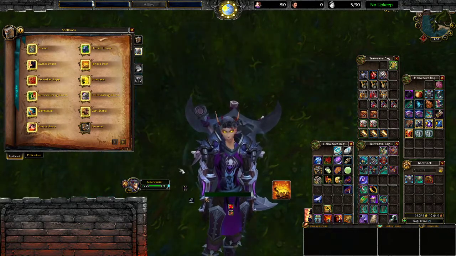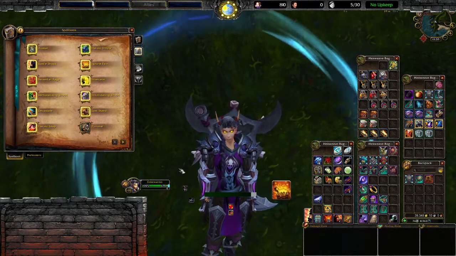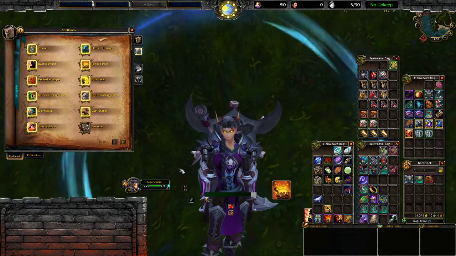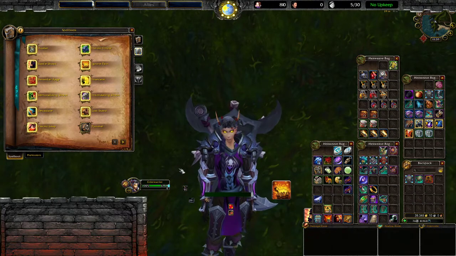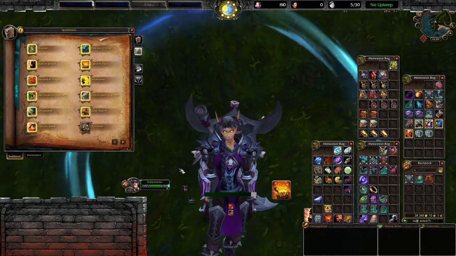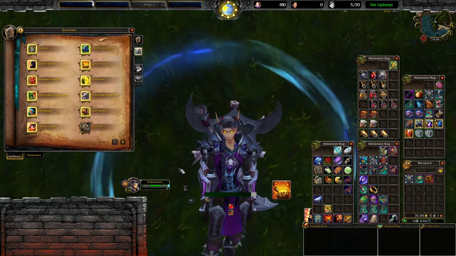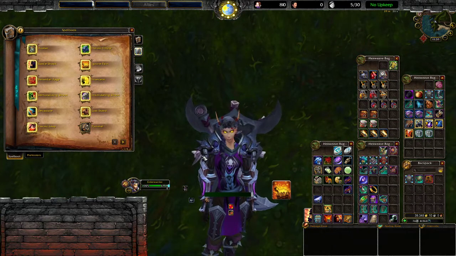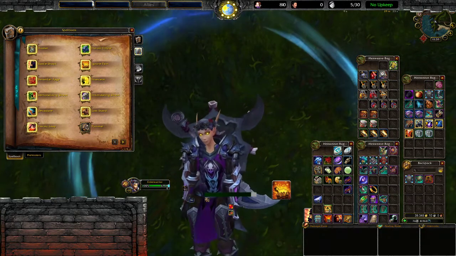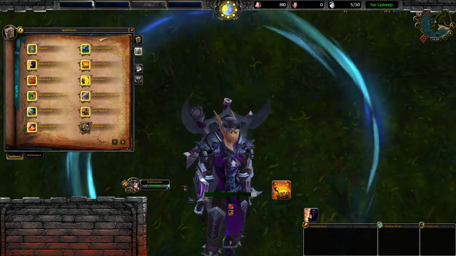Now, the reason this is important is because these consistent things are normally important. That's the reason that they're spread out between characters: your potion, your taunt, your interrupts. Those are all things that will be consistent and important between all your characters. So you need to give them priority and a good usage spot, so that they're accessible. Unfortunately, that's basically the extent of what is purely consistent among all characters.